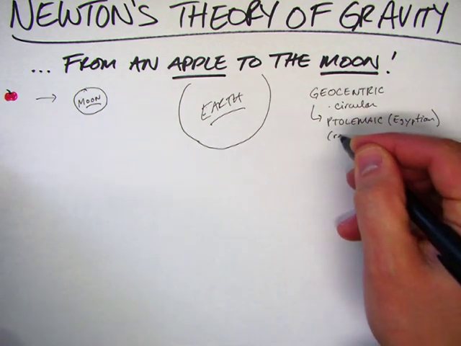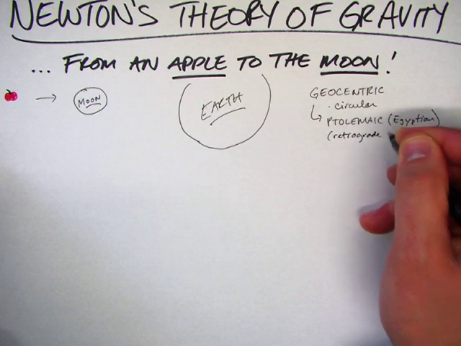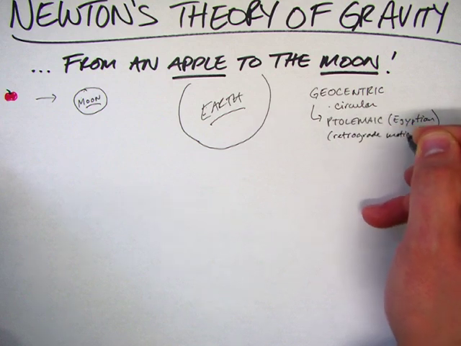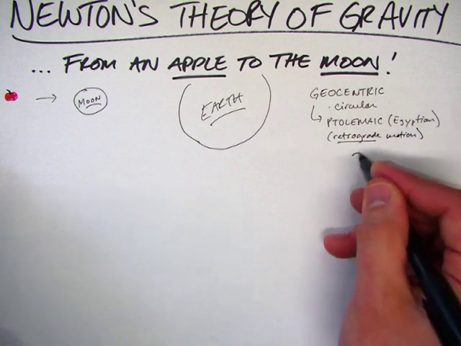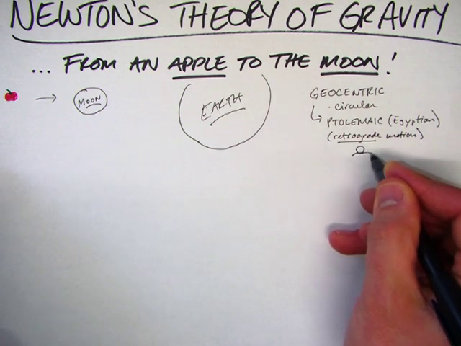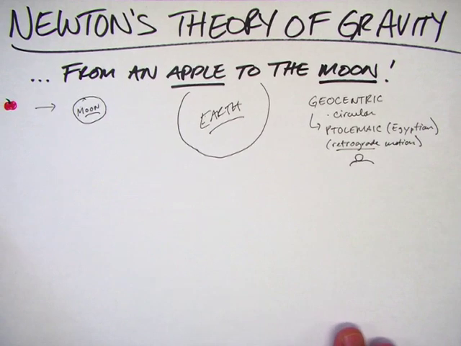One of the weird things about this is, in order to explain the paths the planets take, they had to explain this retrograde motion, where the planets actually appear to stop and go in a loop and then continue on their orbit. That was kind of strange because it didn't really fit anything else observed, but it fit this Earth-centered system. So over the course of the Middle Ages, things began to shift that led us eventually to Newton and his theory of universal gravitation.